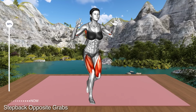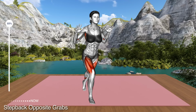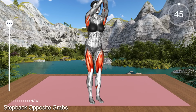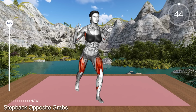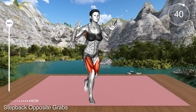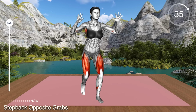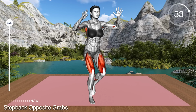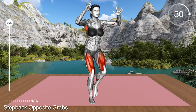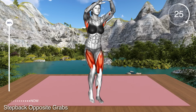Last exercise. Three, two, one, begin. Stand in a narrow stance with your arms raised in front of your head. Cross your arms and make a fist. Now step with your left leg back and pull both arms behind your back. Return to the center, step back with your right leg and pull your arms back. Squeeze your shoulder blades. Return to the starting position. 20 seconds. Repeat.